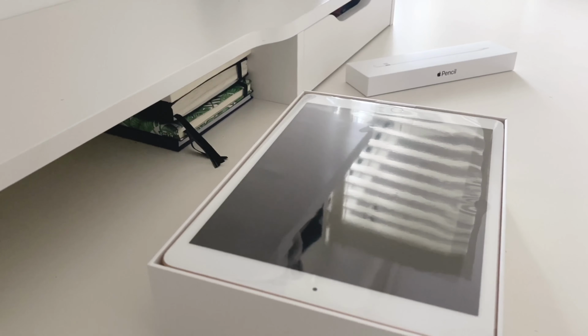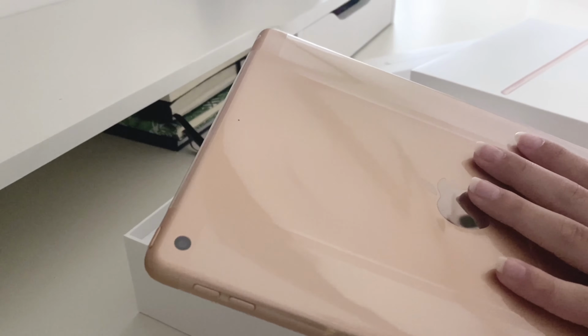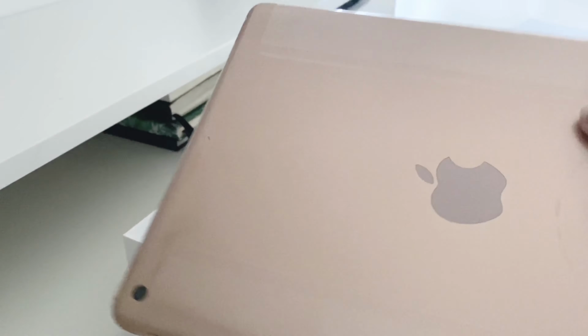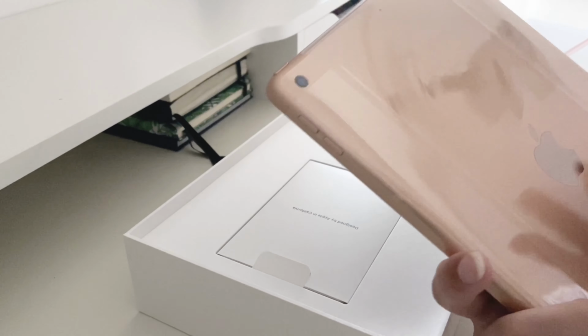So excited, guys. I finally have it. Okay, let's see. Oh my gosh, it's so pretty. Oh, the color is so pretty as well. I decided to go for the gold color because I've had a lot of silver in the past, and I don't know, I wanted to change it up. I think it's even pinker than you can see on camera, but it's still really pretty and I love it. I'm really happy I got this color.